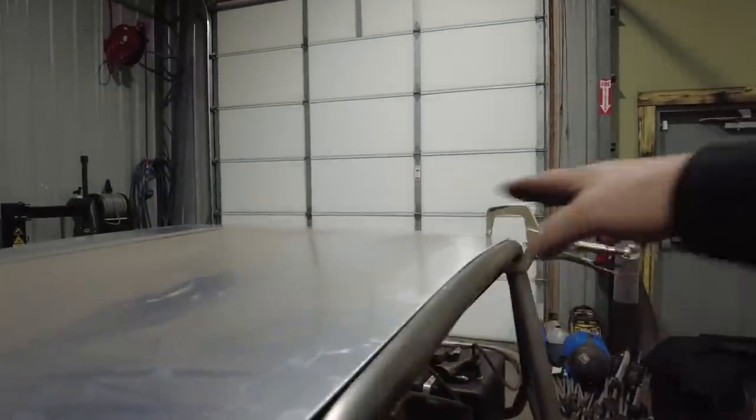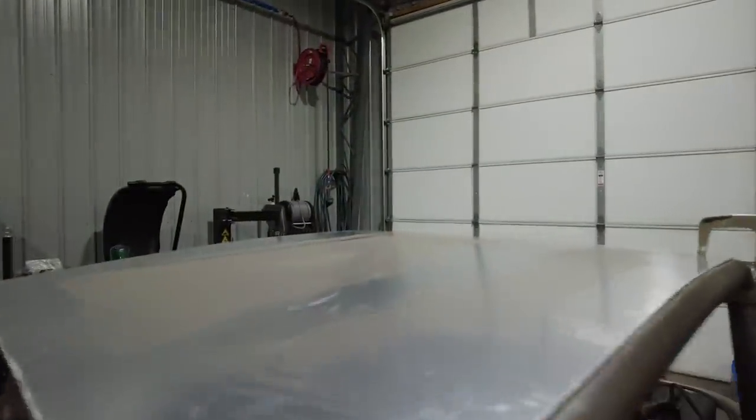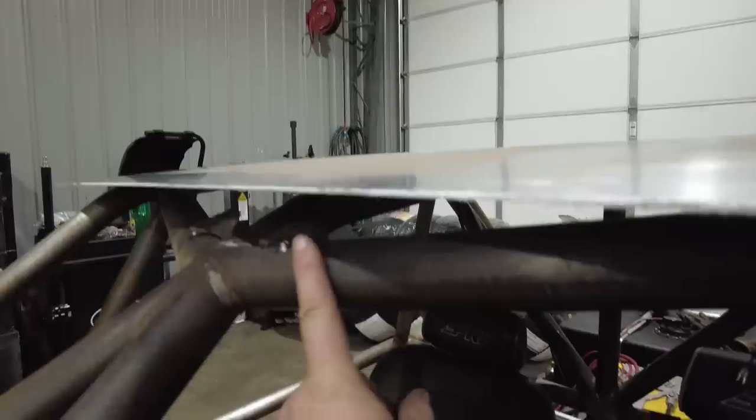Once it's clamped everywhere, that way it'll start to pull this edge. And then what I'll do is I'll mark underneath here, I'll just mark the front edge of the panel and then I'll just trim it to fit. I'm gonna cut it a little long at the front and I'm gonna put it through the bead roller and do what's called a little hemming edge so it rolls around that tube really good.